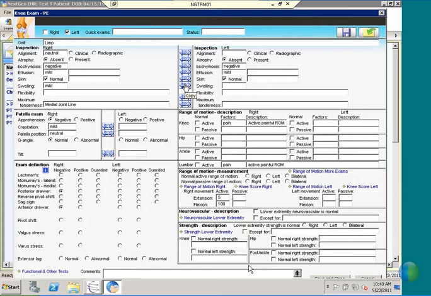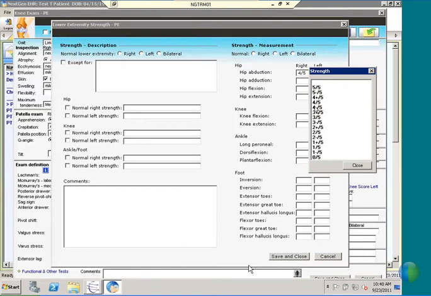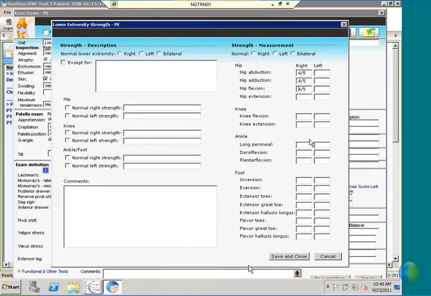Okay, so now if I go to MMT over here, lower extremity strength. Is there a way to do this by, like, put in a grade for the entire right side and then a grade for the entire left side? No. Meaning, like, let's say if I put in 4 out of 5 and everything is 4 out of 5, I don't want to click one by one 4 out of 5. You could do it with template editing. We could put whatever you put in that first field, populate to all those others, but it would take some time to edit the template so that it would populate all of that. You would want every one of those copied to all of those, clear down to the foot? Yeah, I guess so. He can edit the ones that are abnormal, or leave the ones that are normal as normal.